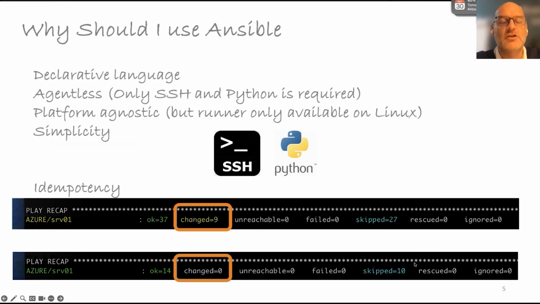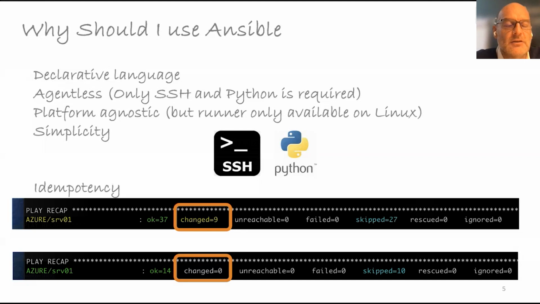Okay. So why should I use Ansible? Because YaK 2.0 is based on Ansible. This is a choice that we made 5 years ago, and I think it was a very good choice, because we see more and more Ansible in many places. Why Ansible? Because it is a declarative language: you say only the state you want to reach, but you do not have to code everything. So if you want a Postgres database, as we'll see later, you can say Postgres present, and then Ansible does everything for you. You do not have to code to check whether it is installed or configured. So it's very easy to use.